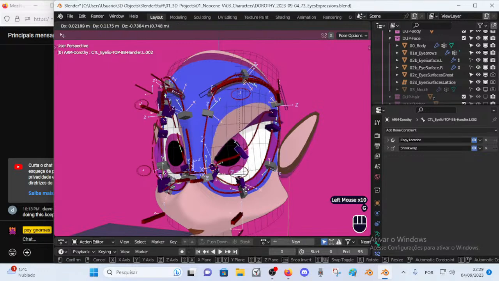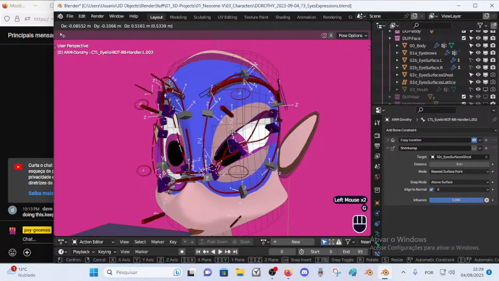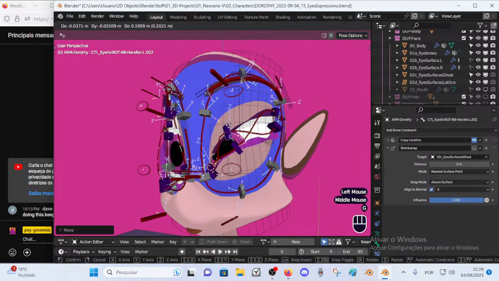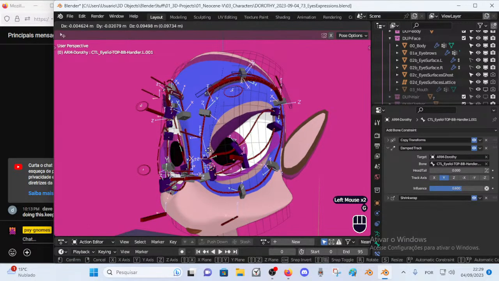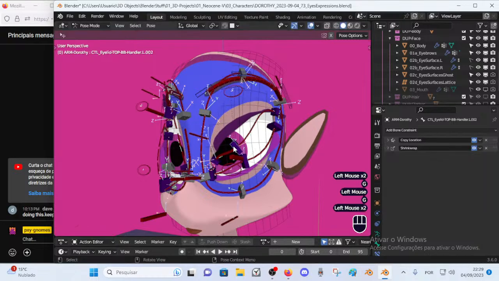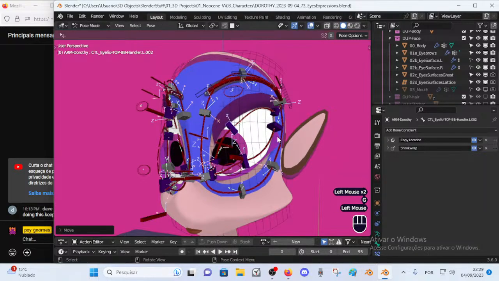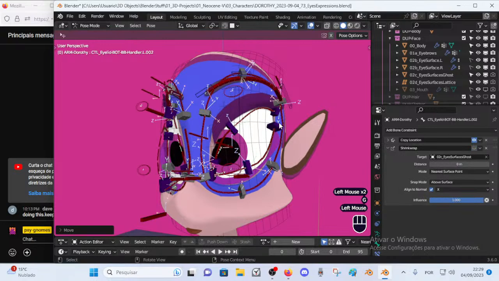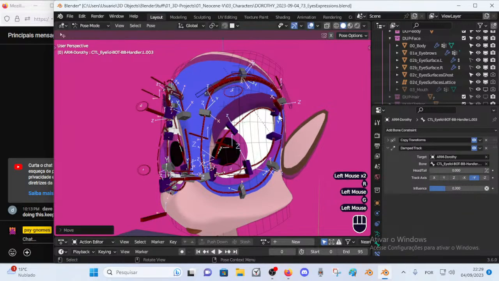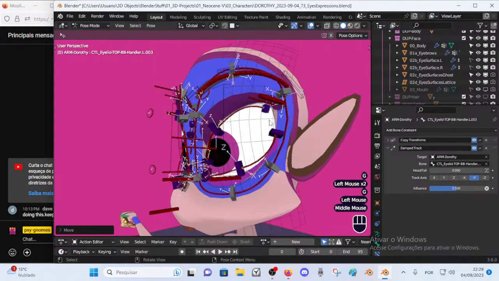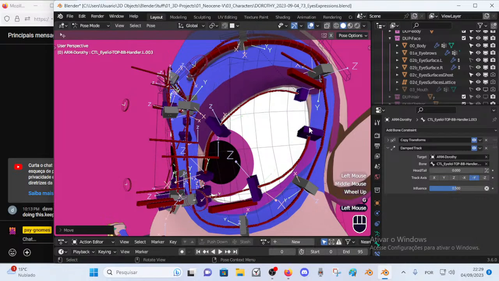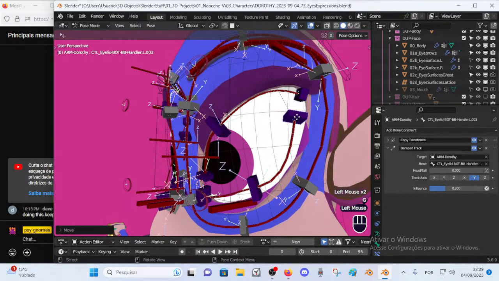I found out that for at least this eyelids rig, it's better to have this gapping. And sometimes we can make a C shape or an inverse C shape, that works too, but they work separated very well.